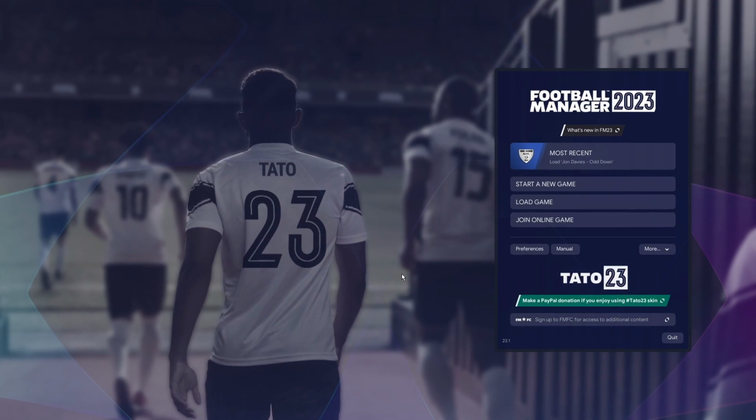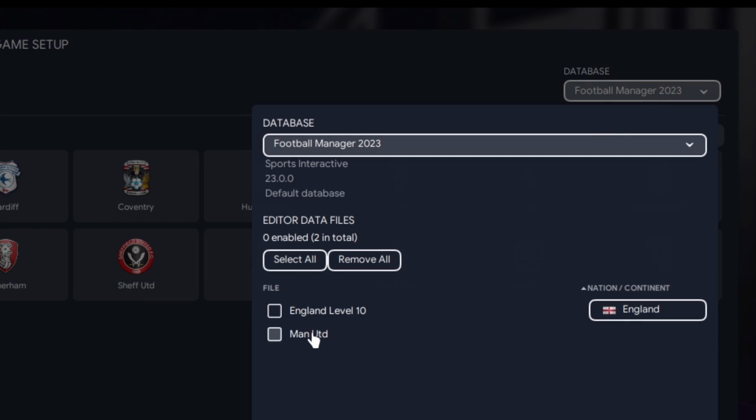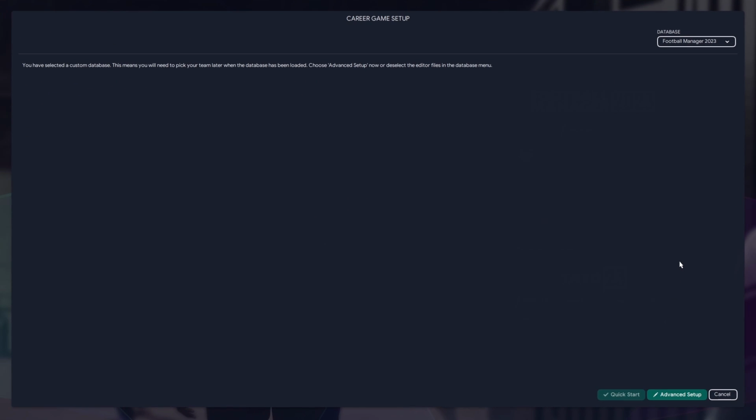Okay, so you've gone into Steam, you've downloaded the database, you want to go to start a new game, click on career, of course, and you want to come up to database. Click on Football Manager 23 and click on England level 10. Click on confirm, and it will bring up a menagerie of leagues.